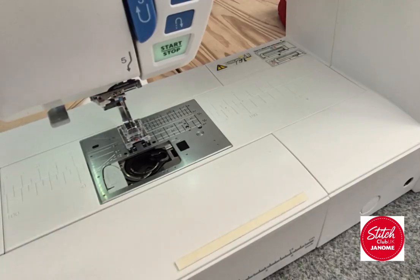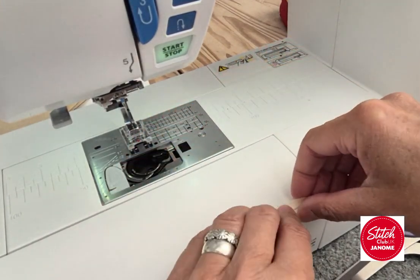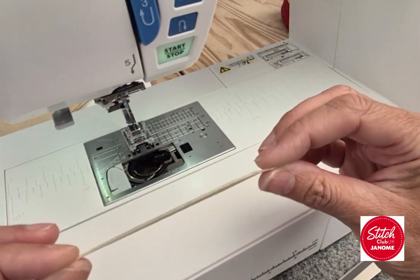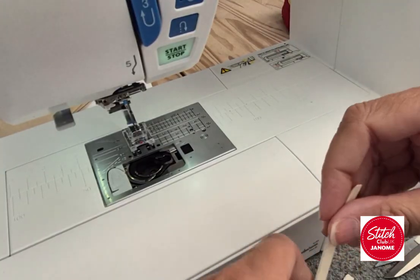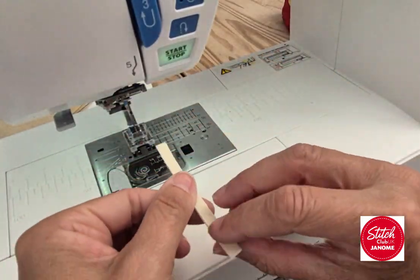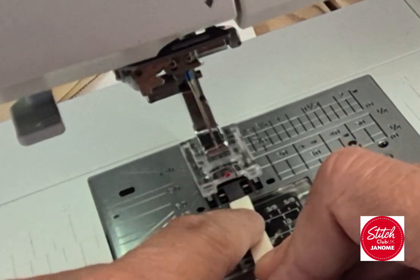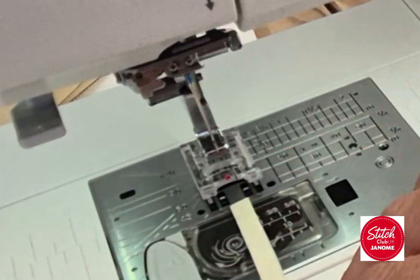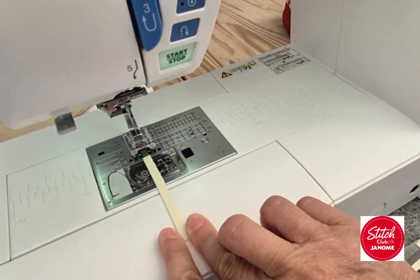or my feed dogs. So once I've done this, I've normally got one done, to be fair, but I wanted to show you how I do it. So look, it's reasonably thick. I'm just gonna trim the ends, because where this is going to sit for the process I'm doing is it's going to sit here just in front of the center part of my feed dogs, and I need it removable because I need to be able to get to the bobbin. But all it's going to do is guide my 2 fabrics through evenly.